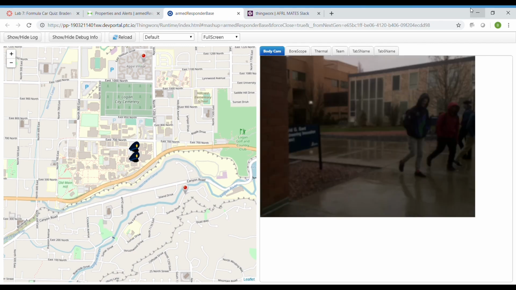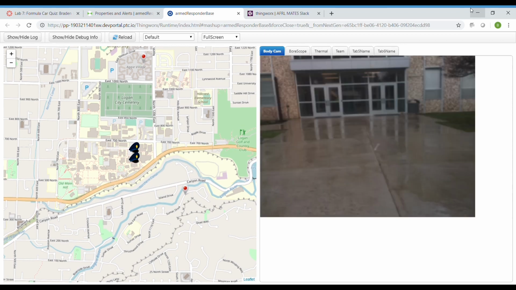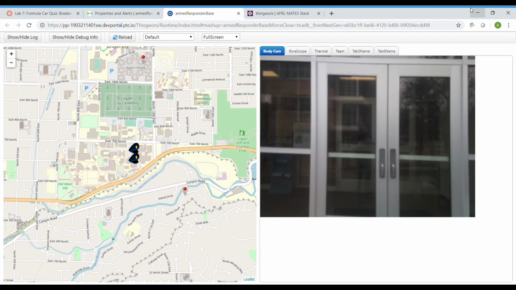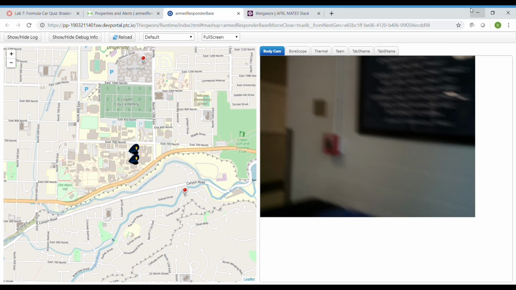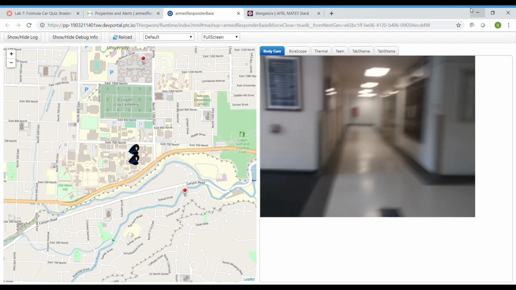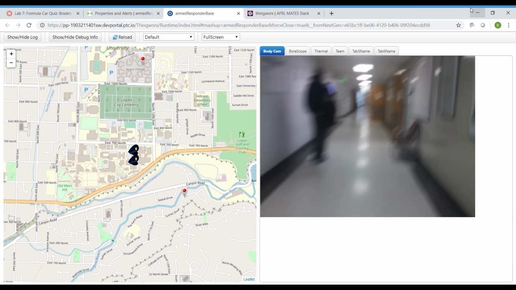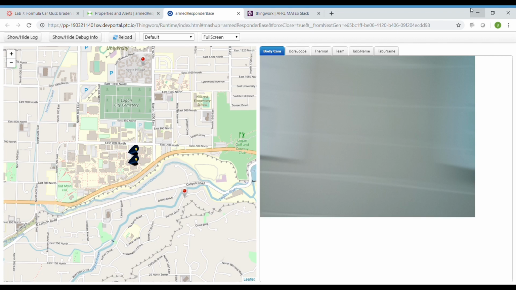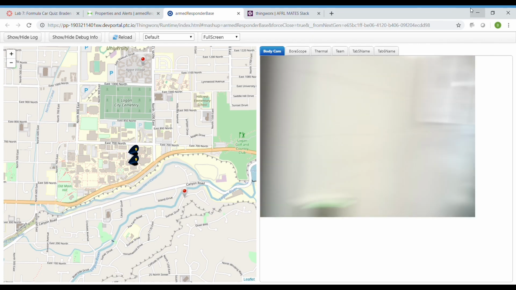We're going to be watching Matt and Kevin Hendrickson simulating them being police officers coming into the engineering lab building where we are located, and they're going to find us. So we see them in the images on the right. We're only going to show their body cam, which is the only thing they're streaming right now. As they come in and they search the building, we will see their progress as they go along. They will search into the rooms that are open, and then they will report on what's going on.